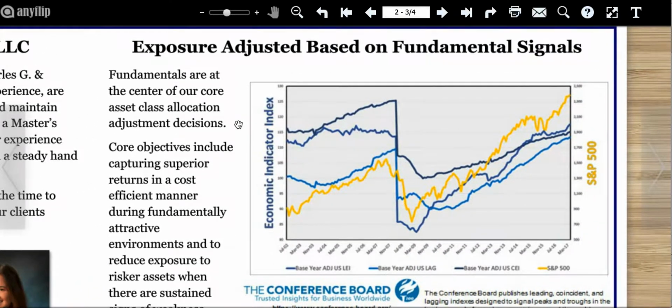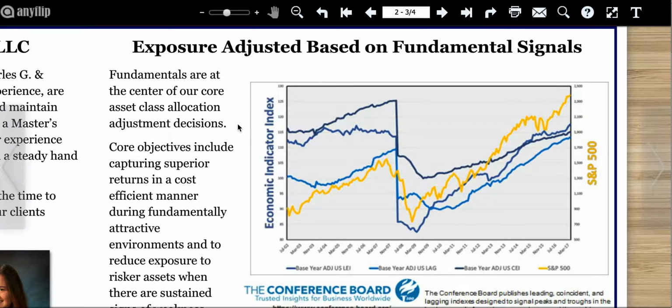Within this section, we highlight a source we use to monitor the economy. Every month, the non-for-profit organization, the Conference Board, releases indexes compiling leading, lagging, and coincidental economic indicators for major global economies. This chart compares U.S. indicators to the S&P 500 over the last 15 years.